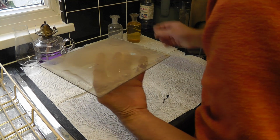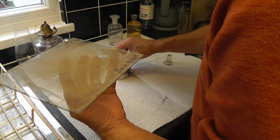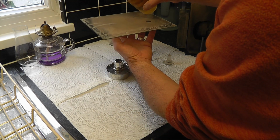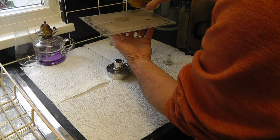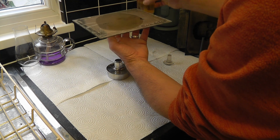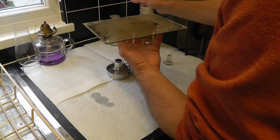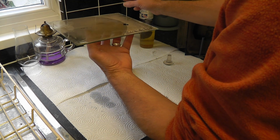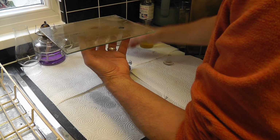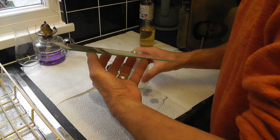Let's see if I could. Let's put the flame off, just in case. Okay, I need to pour the Sandarac varnish like a puddle in the middle, and try not to drop too much on all the corners. That corner and this corner will be the last.